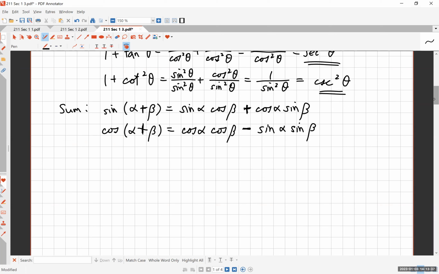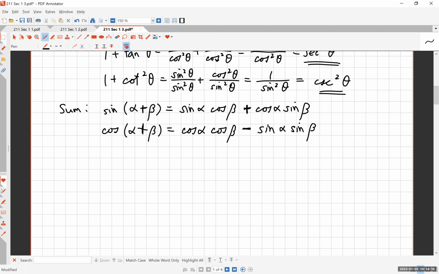Okay, and by the way, if you are asked for the difference of these, you just put this minus here. Basically, alpha minus beta is the same thing as alpha plus negative beta, right? So you can think of this as negative beta, which doesn't change anything because cosine of beta is the same as the cosine of negative beta. But this one does change because sine of negative beta is negative sine of beta. So that means this sign will change. So you can modify this very easily to find your difference formula. The same thing for cosine. This will become plus, and that's all you have to know.